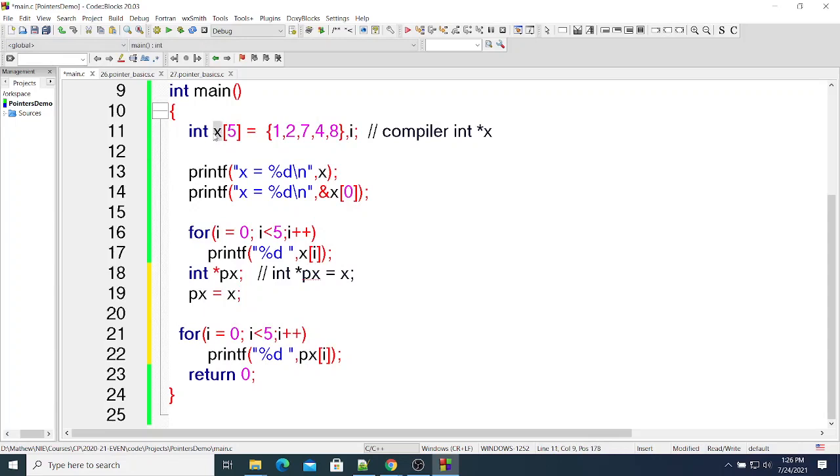The name x is internally a pointer. Following the same concept, I created a new pointer, and the address value stored in x, I am assigning to px. Now I am going to access that array using px only. Here I'll put a backslash n to print it on a new line.